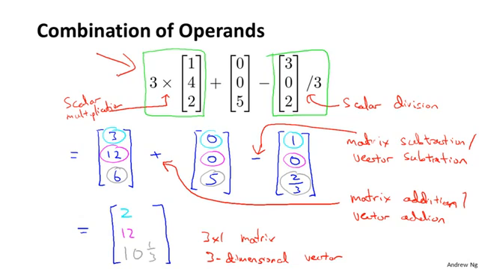So that's how you add and subtract matrices and vectors and multiply them by scalars, or by real numbers. So far, I've only talked about how to multiply matrices and vectors by scalars, by real numbers. In the next video, we'll talk about a much more interesting step of taking two matrices and multiplying two matrices together.